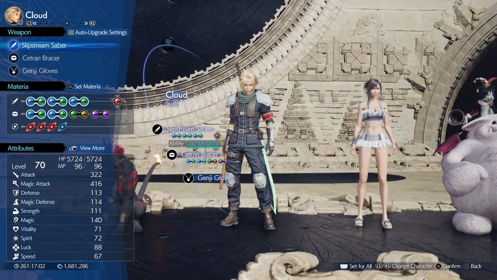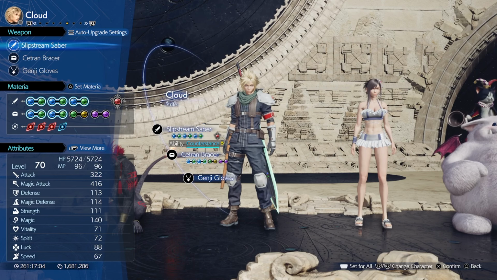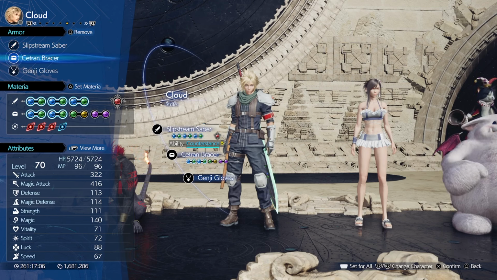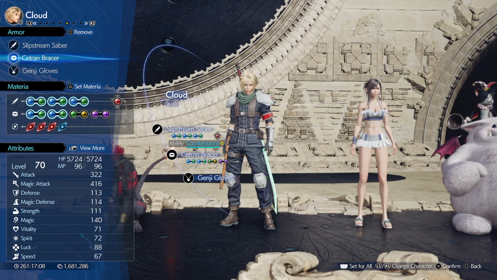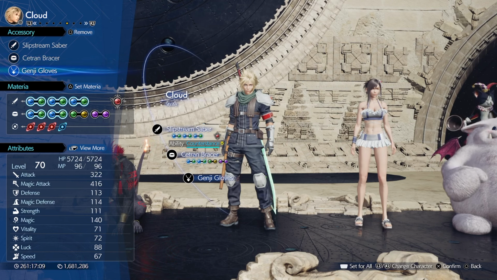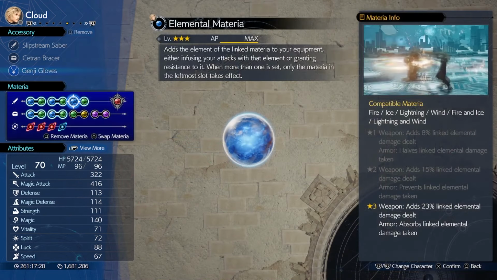You'll want the Slipstream Saber for its 6 linked materia slots and good magic attack. You'll want Citrine Bracer for its 8 linked materia slots, and you'll either want the Genji gloves or the God of Damerung accessories. Genji gloves are easier to obtain because you can finish Gilgamesh Island on easy and then get the recipe for Genji gloves, get the items to craft them, and that's about all you have to do. My fastest time actually came with the Genji gloves, so yes, this is entirely doable without having beaten Rulers of the Outer Worlds first.